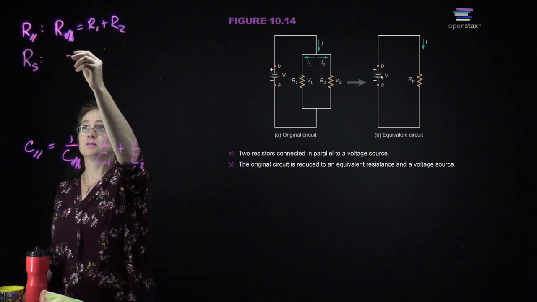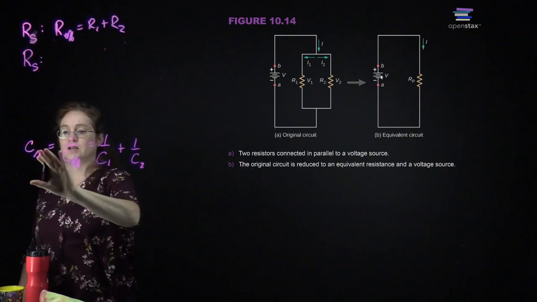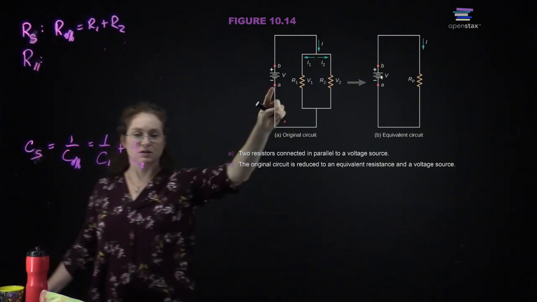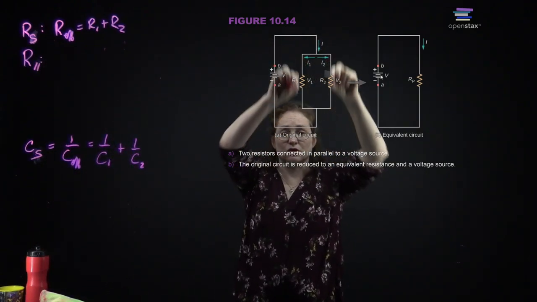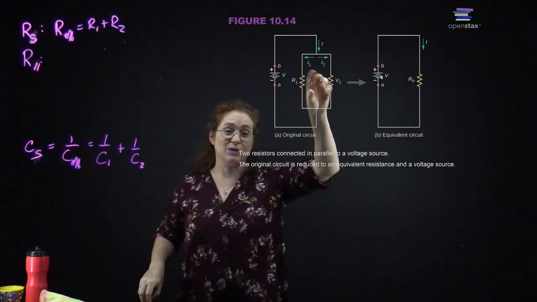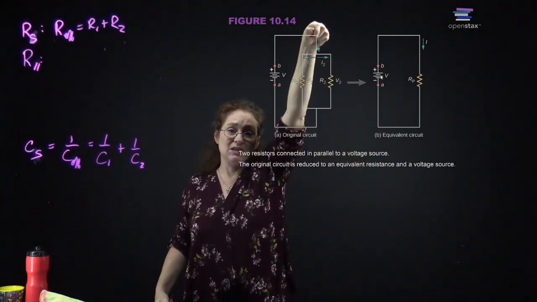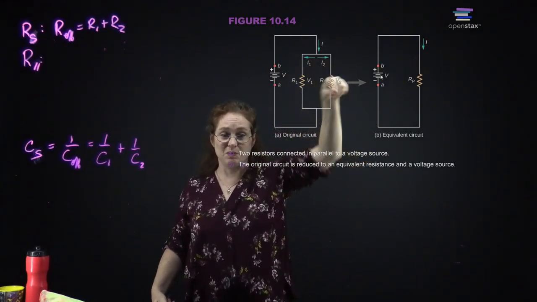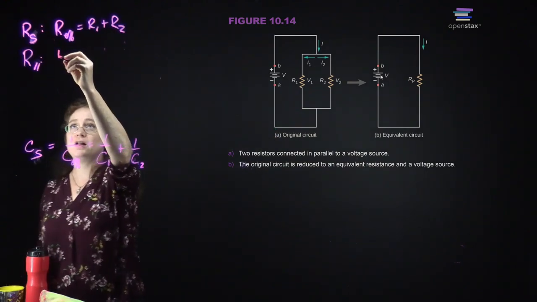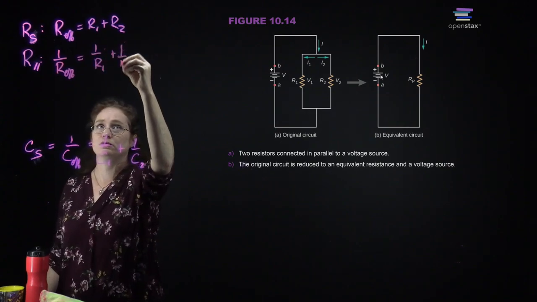Resistors in series, I switched these up. This is in series, and that's what I meant here. Resistors in parallel, meaning that the two circuit elements are parallel to each other. Now, you have to look a little carefully at the circuit because the resistors might not immediately look parallel, but it means that the same current comes in one side, goes through either path, and then it merges back together when it comes out. All right, so for resistors in parallel, 1 over the effective resistance is equal to 1 over resistance 1 plus 1 over resistance 2.